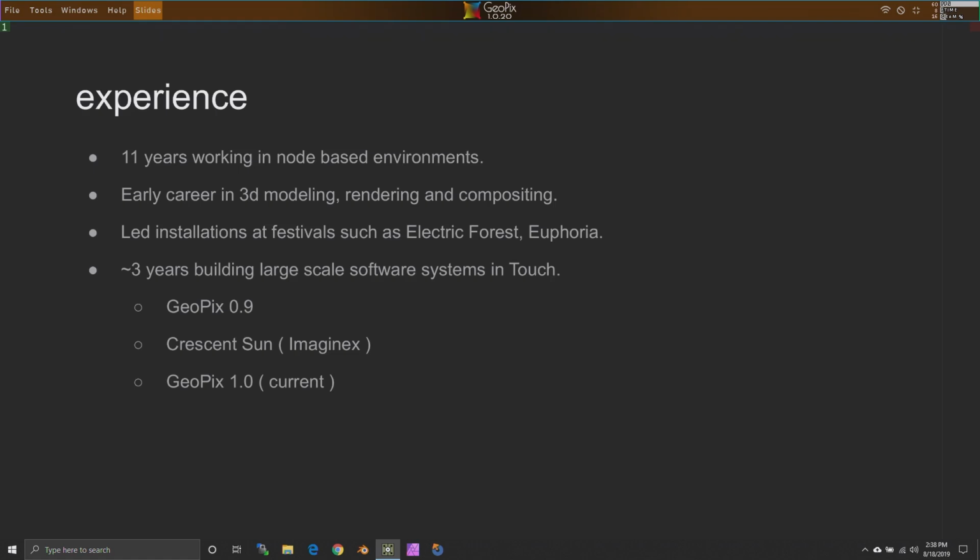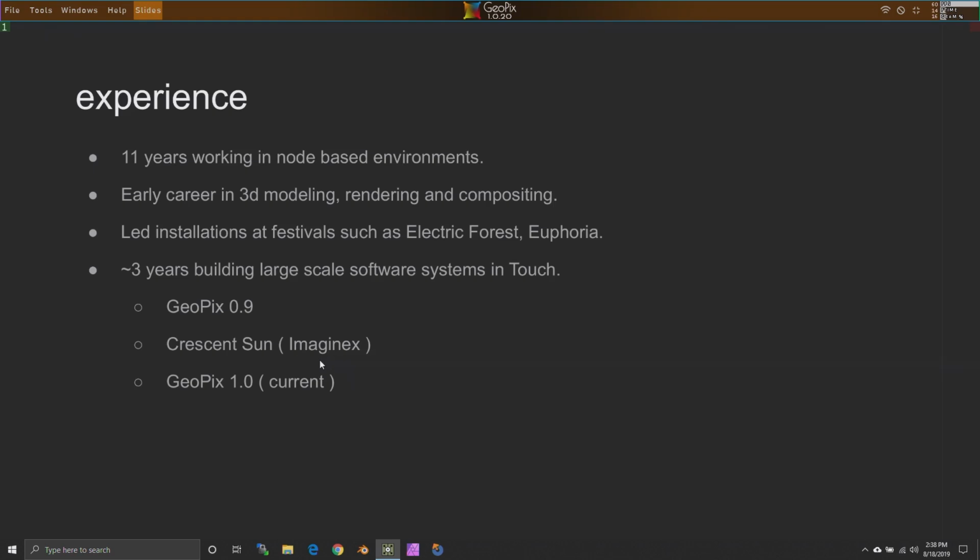From there, I started getting into LED projects and doing more pixel mapping, starting with a breadboard and just a couple LEDs, which turned into an 8x8, and before you know it, I'm trying to come up with ways to do this software stuff. In the last 3 years or so, I started with GeoPix 0.9. I was learning a lot about Touch. I didn't know a whole lot about software design because I came from a 3D background, so I was clicking buttons, not making buttons, you could say.